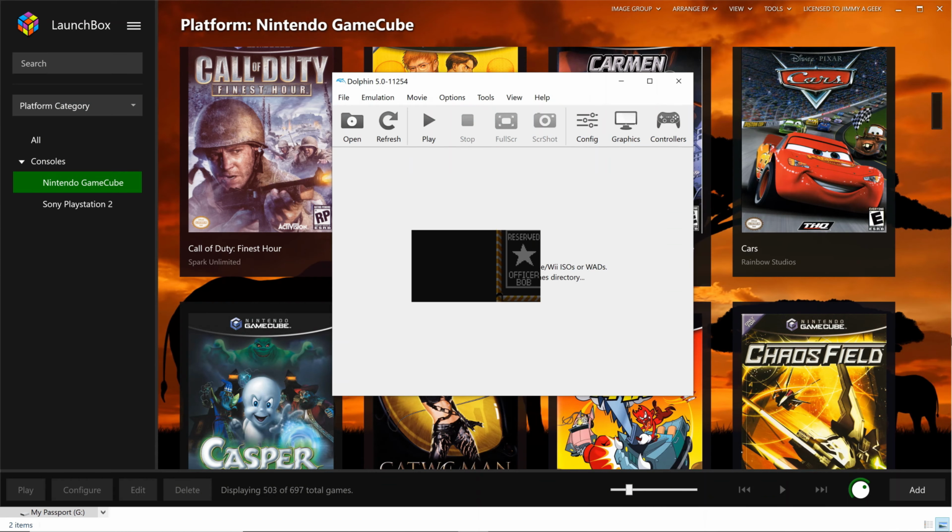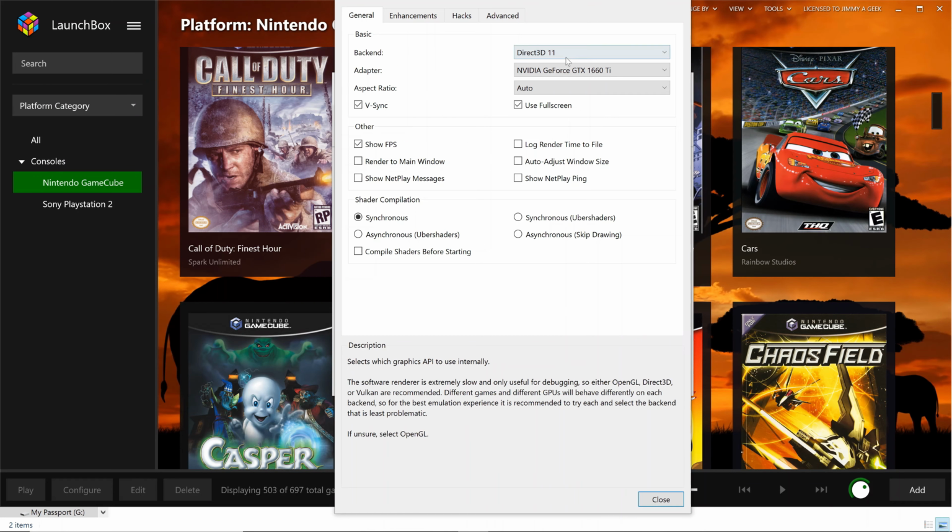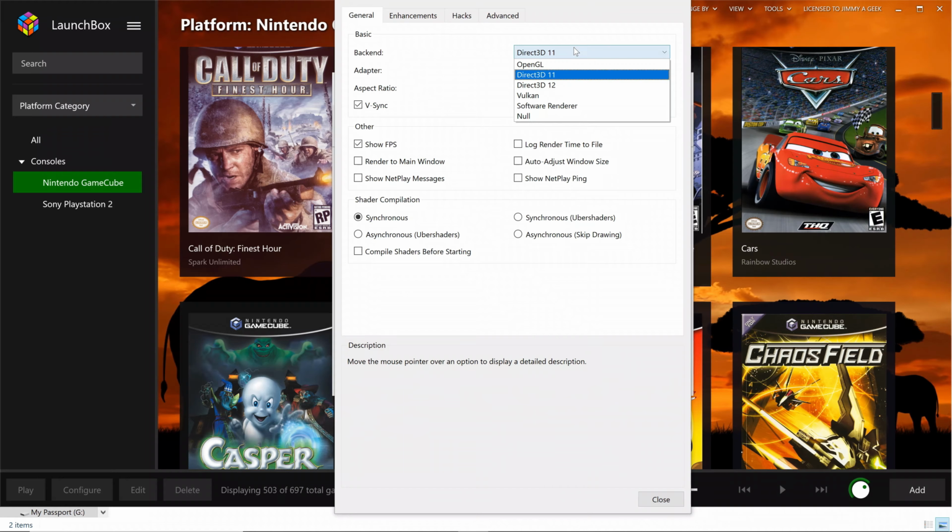So let me show you my Dolphin gameplay setting for running the games in 4K. So let me go to the general first. I'm using the DirectX 11. You can easily use the DirectX 12. Only the downside is that when using DirectX 12, you cannot run the benchmarking tool. So that's why I'm using the DirectX 11. For me, both of them give me the same result.